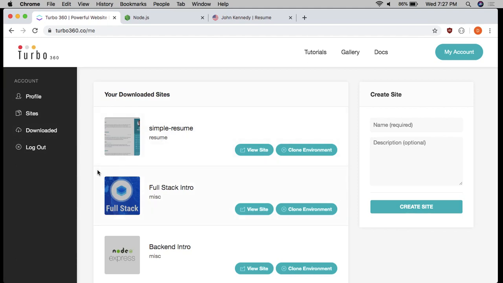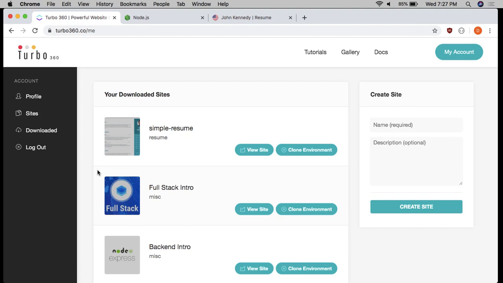What I now need to do is recreate the environment of that website on my account. Because keep in mind, the only thing we've done is download some code. That's all we've done. We just downloaded a bunch of files, right? So we need to recreate the environment of that website on our account, okay? Because the environment has a lot of things that are sort of specific to that website.